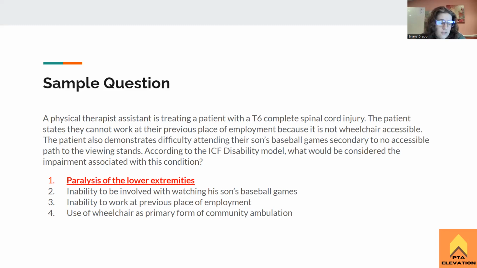So I hope that this was helpful in clearing up a lot of things involved with the disability models. Again, there'll be like one question on the boards about this, if even. So just kind of do your best. Use deductive reasoning, use critical thinking skills, try to narrow it down to at least 2 answers and pick the best one from there. I hope that this at least helps clear it up. Maybe there's something I said in this that you remember, and then you see a question on the exam and you get it right because you remembered something. That's all I want from this.